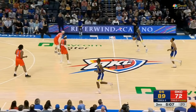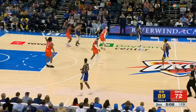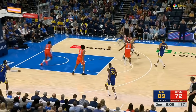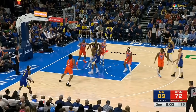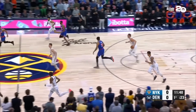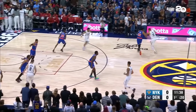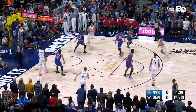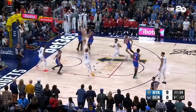Another common way we see smaller guards setting ball screens is with a step-up screen with their backs to the baseline set near the wing. Because Curry's defenders do not want to leave him at all costs, there is no help on that side and it allows the ball handler a free run to the rim and forces a full scramble from the defense. Here's the same result when Jamal Murray quickly steps up to screen for his big man. Because Cat is taken by surprise, he can't recover, and they need the too small Josh Hart to fully rotate to the block. Not only is Brown open for the easy finish, but so was Murray on his cut as well.